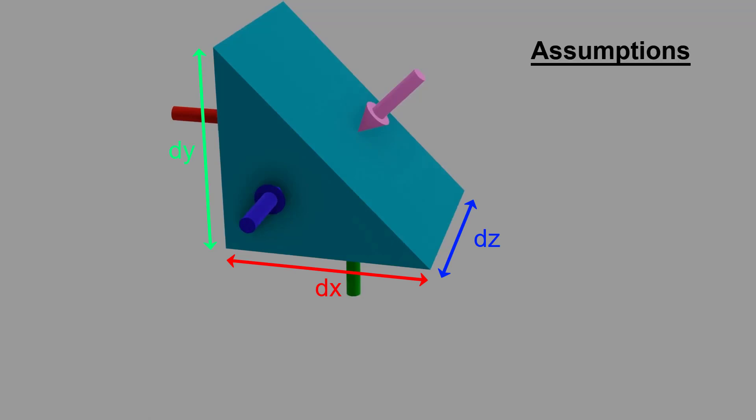There are a few assumptions about Pascal's law. The first is the density of the liquid is constant. The second one is the density rho equals mass by volume, where m is the mass of the element and v is the volume of the element.